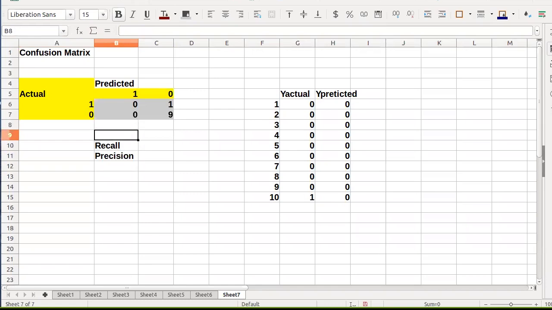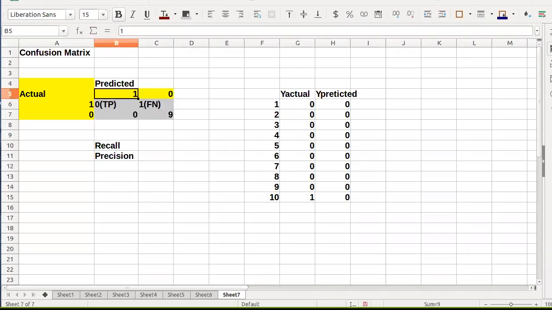Before that, what is this value? I predicted positive, and the actual is positive. So this is true positive, TP. I predicted positive, actually also positive, so true positive. Here I predicted negative, but the actual is positive, so false negative.